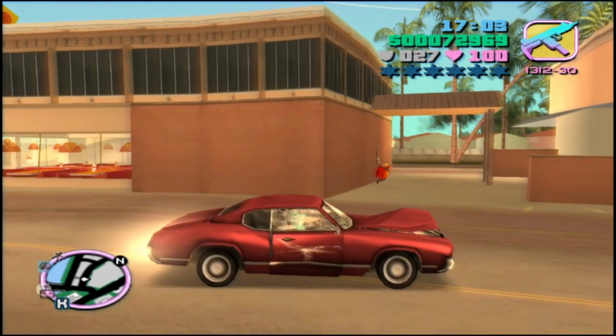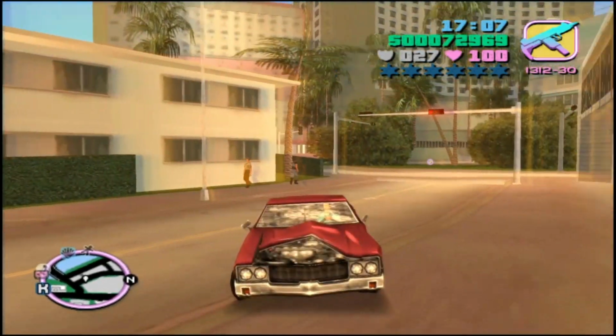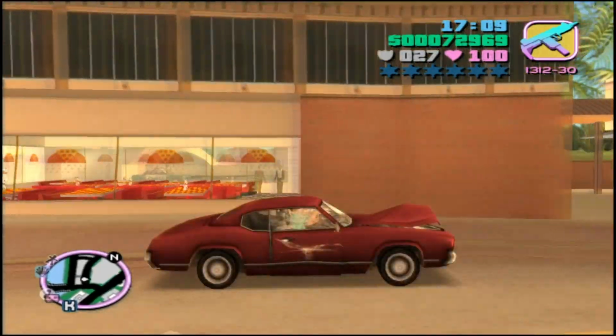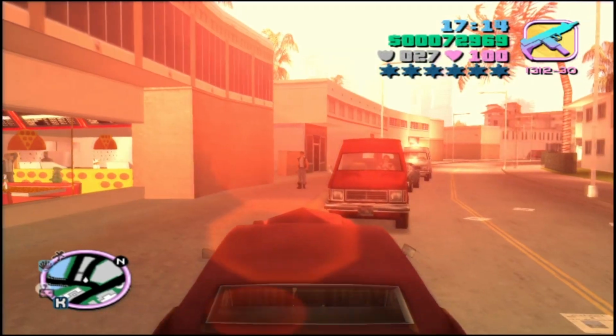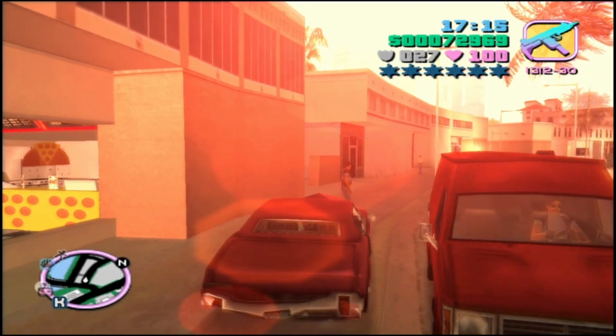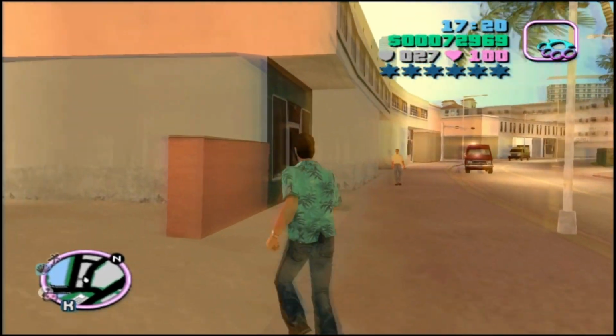Alright guys, so after you do the Paramedic Missions and you get the Infinite Sprint, what you're going to want to do is head over to the pizza shop over here by the Malibu Club. So what you're going to do is you're going to get out. Please excuse my destroyed car.